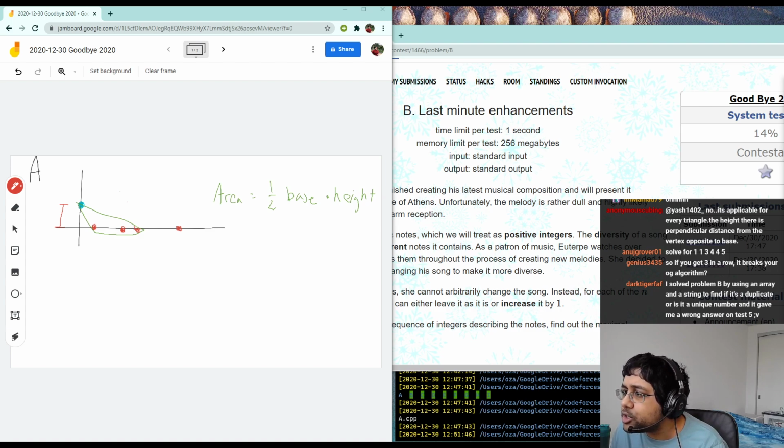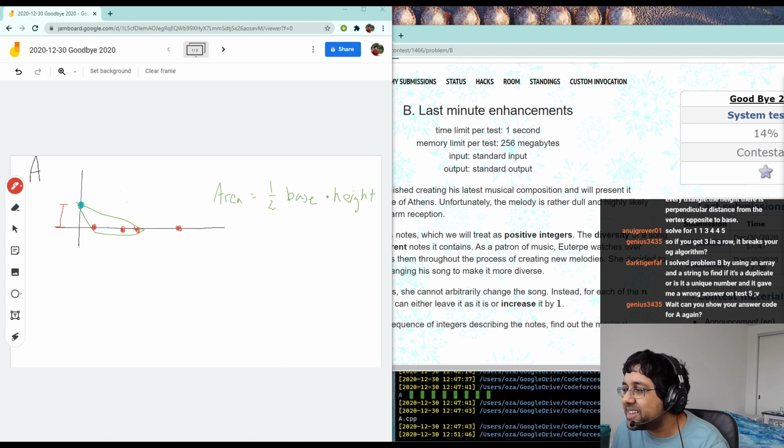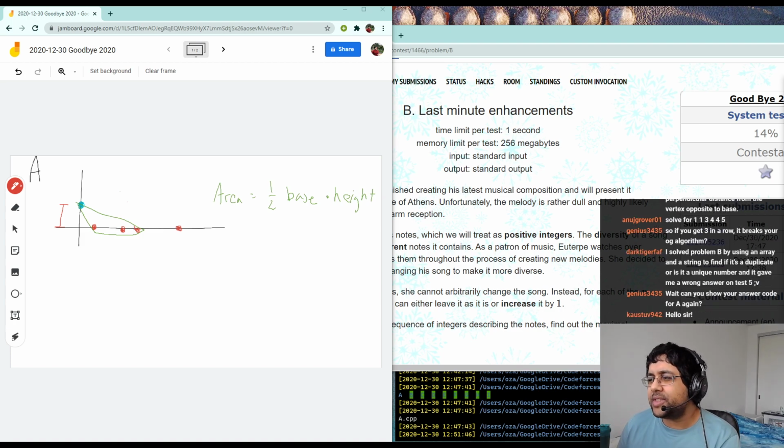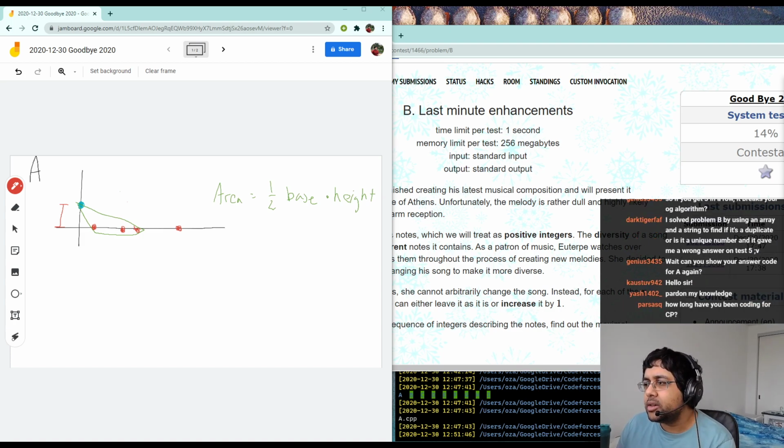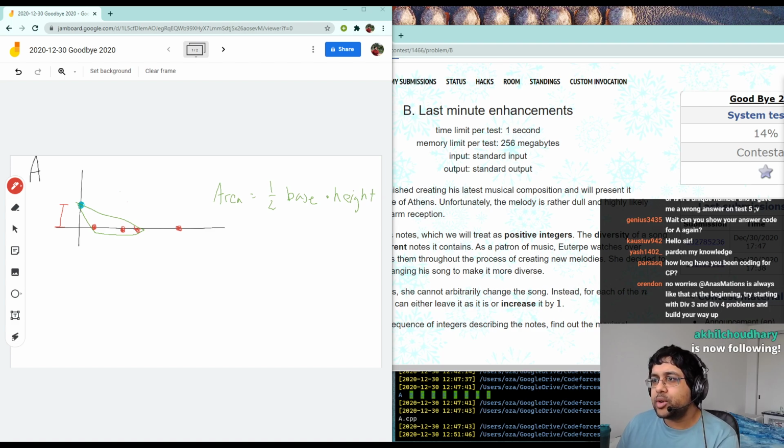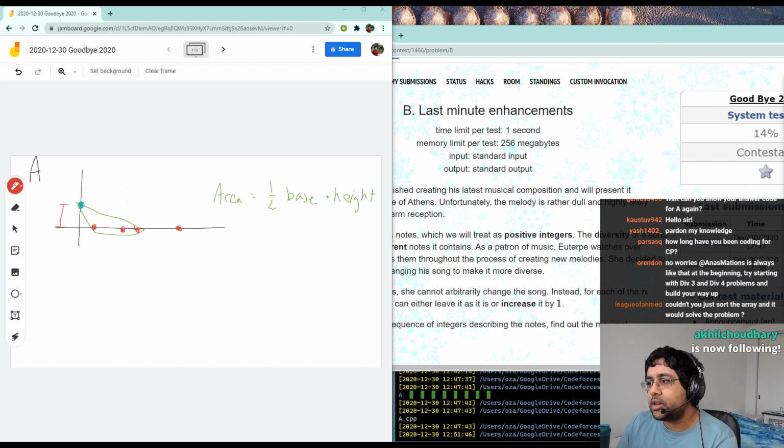Cool. Let me check. Shibu19 says you can decrease by 1 as well. Yeah, I thought that at first too, so I was going to try to figure out, I think if that were the case, you could solve it by decreasing every number as soon as you see it, unless it causes a collision.